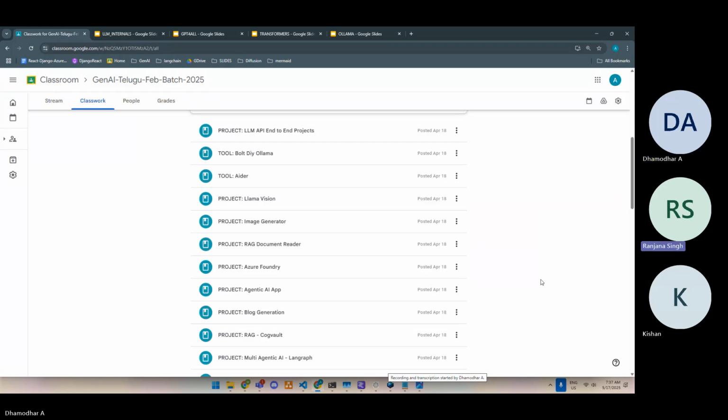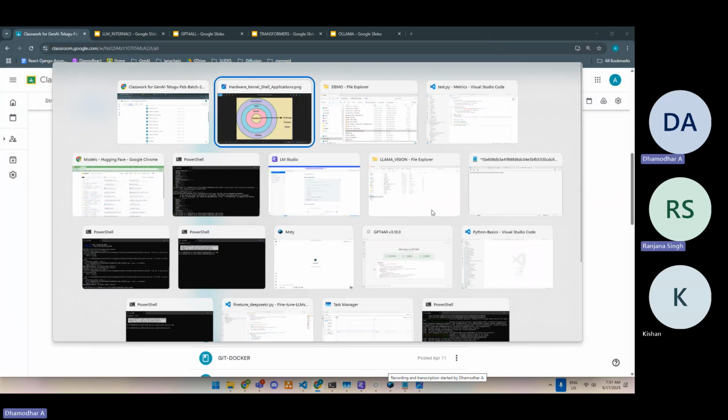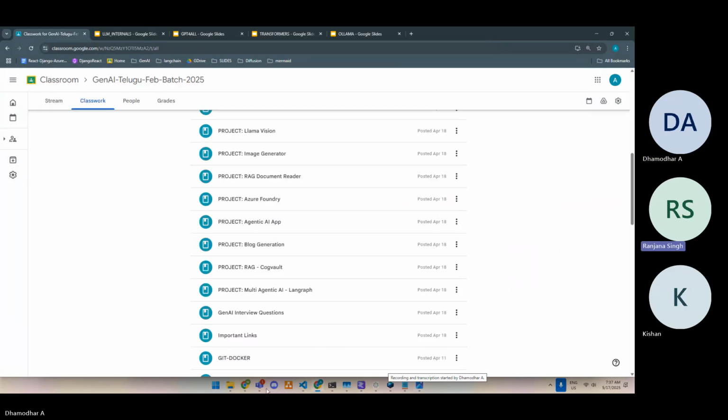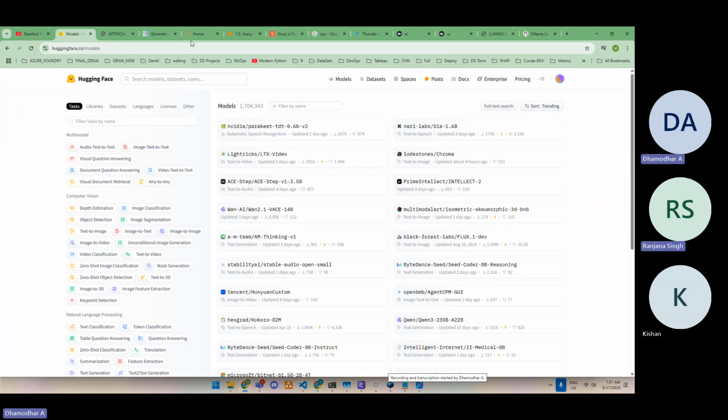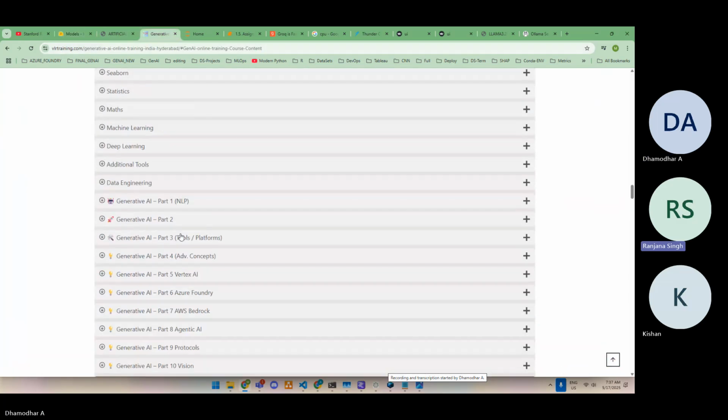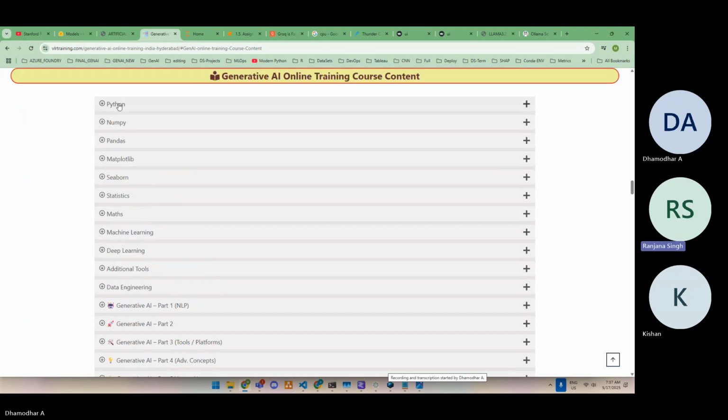Sir, from when will we actually start studying generative AI? Because as per the syllabus, in the beginning we are learning Python, then touching some machine learning concepts like NumPy and Pandas and all, and after that, how many days, or from the second month, because it's a 3 months course, and we have a huge content to study and learn. So when will we start this generative AI part?